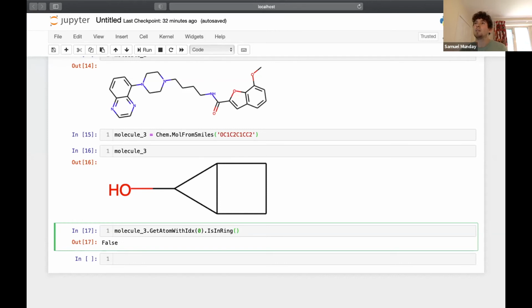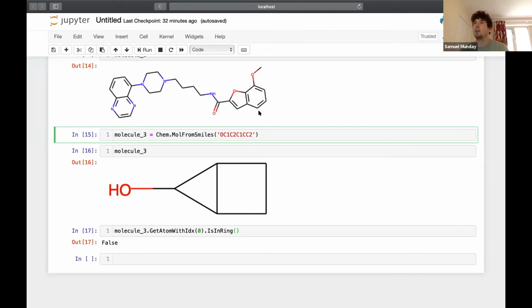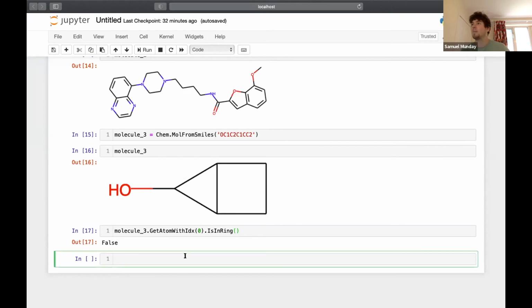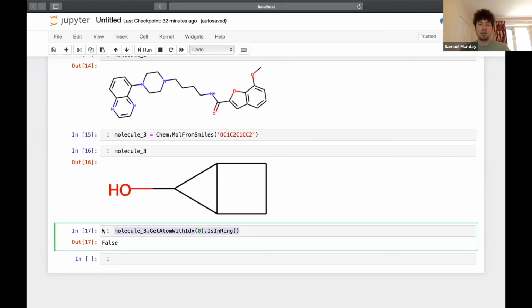And Dave said, why does the SMILES string I posted into the chat start with the letter O, but in my Jupyter notebook, it looks like it starts with a 0? Well, I've no idea, but it is an O for oxygen. So it's an O for oxygen, C for carbon. So we can say that our first atom isn't in our ring. If we look at our second atom, I'll just copy and paste this.